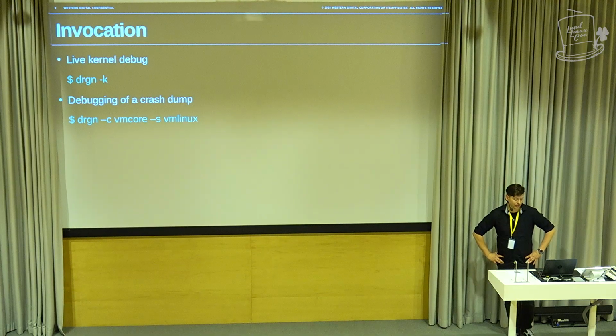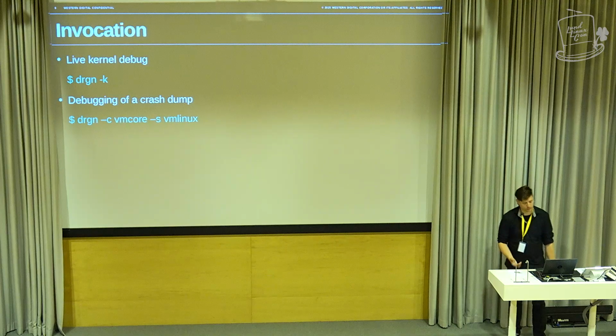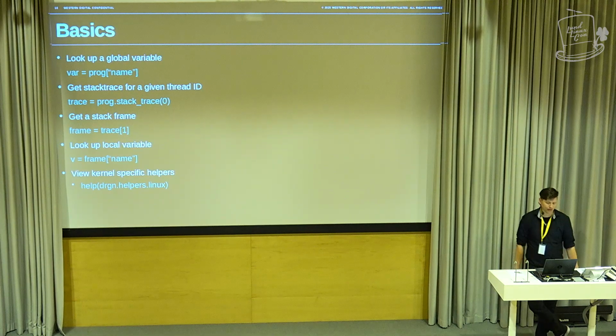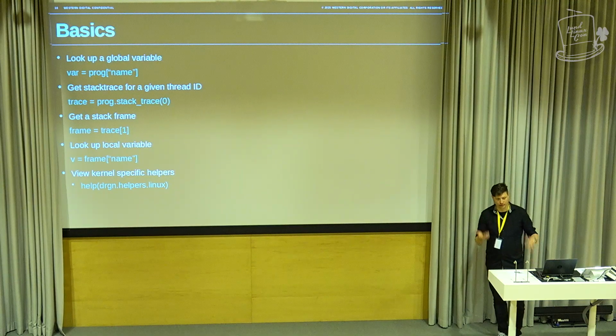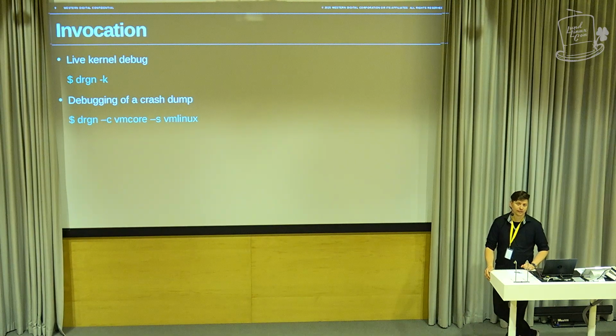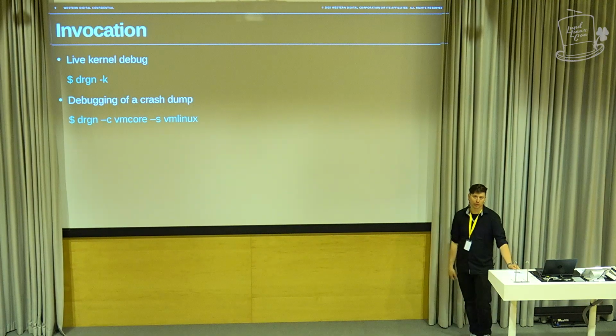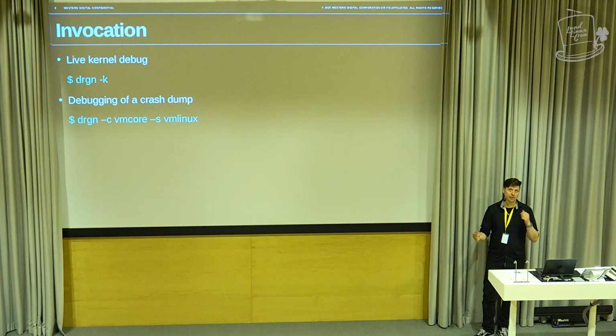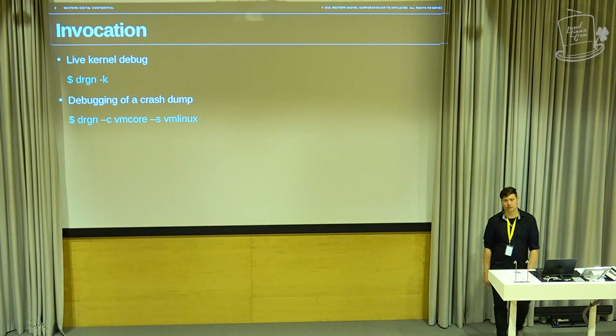And if you want to debug a crash dump, you have to specify the core file and the symbols file. So basic work in Drgn, you get the normal Python question on the command you just showed. So everything has to be valid. If you have modules, how does that work? If you have modules, you have to add multiple -s lines to reference all the symbols from the modules. Or on a distro kernel, it uses debuginfod to grab all the debug infos.